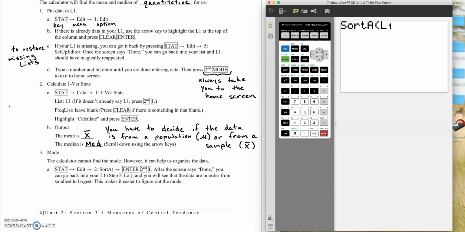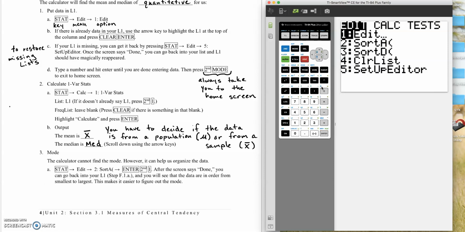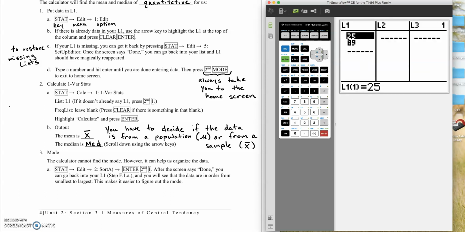You can just hit enter and it says done. So if I go back now by hitting stat, edit, and going into edit to see my lists, you'll see that it's arranged my list in order from smallest to largest. And then you can scan through and it will help you determine the mode.